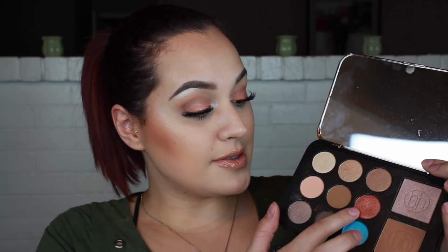Now, I only used two shades on my eyes. I used this peachy shade, which I love as a transition. It was so gorgeous. I was really disappointed in this, just to be 100% honest. It didn't go on with any of the brushes. And when I went in and did this, I actually had to wet my finger to get it to be a little more intense. I don't like doing that. I don't like using a shade that I have to wet to get the intensity that I want.